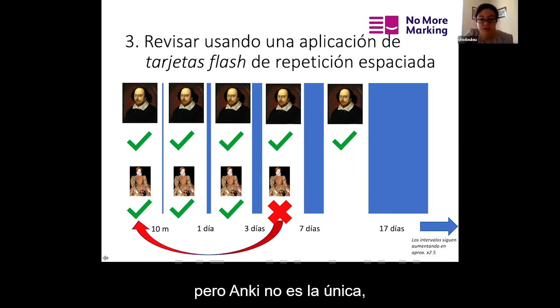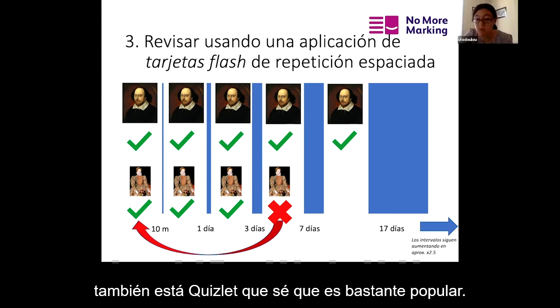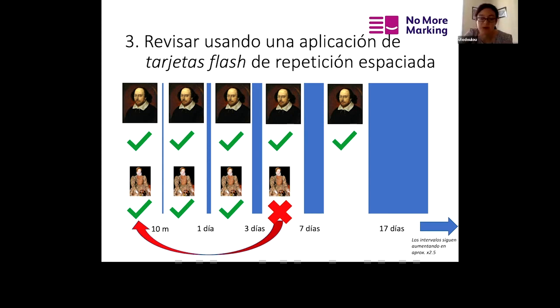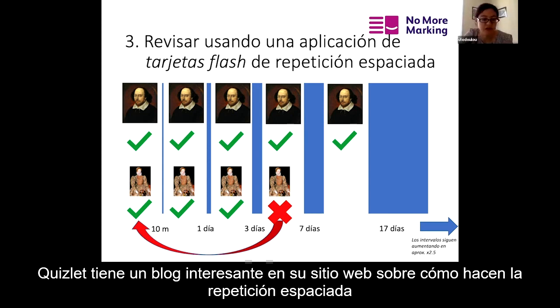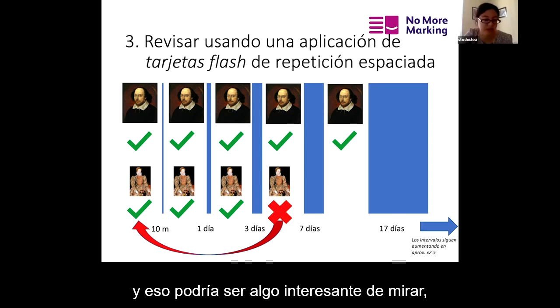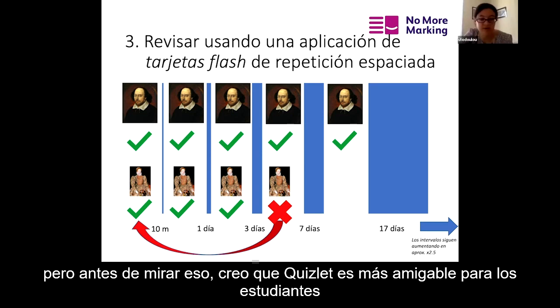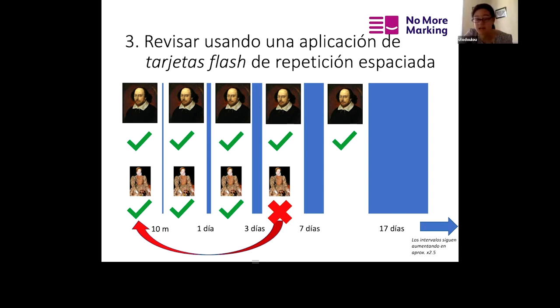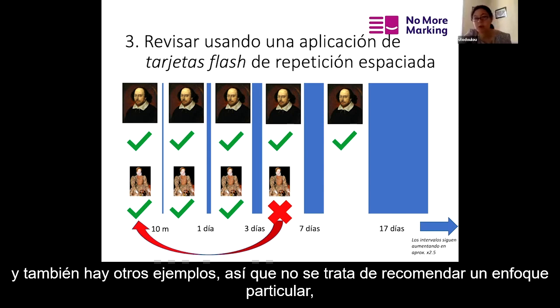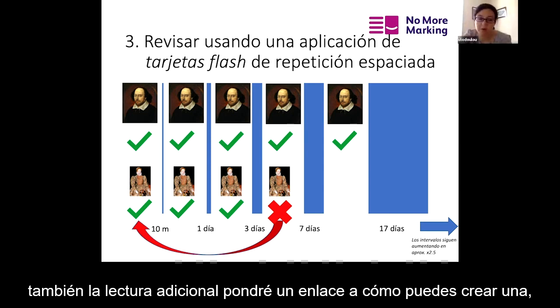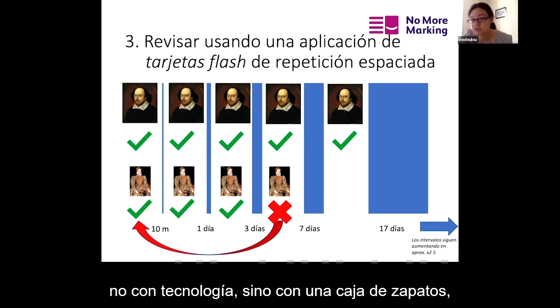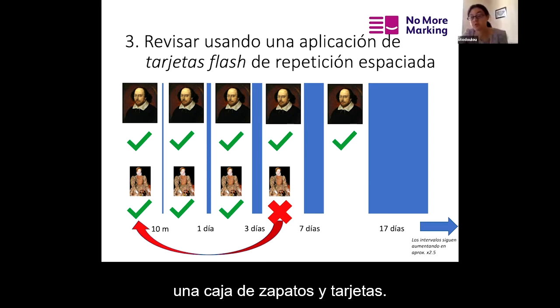But Anki is not the only one out there. There is Quizlet, which I know is quite popular. Quizlet do have an interesting blog on their website about how they do spaced repetition, and that might be something to look at. I think Quizlet is more student friendly. And there are other examples too. So this is not about me recommending a particular approach. In the further reading, I'll also put a link to how you can create one not using technology, just using a shoebox and flashcards.